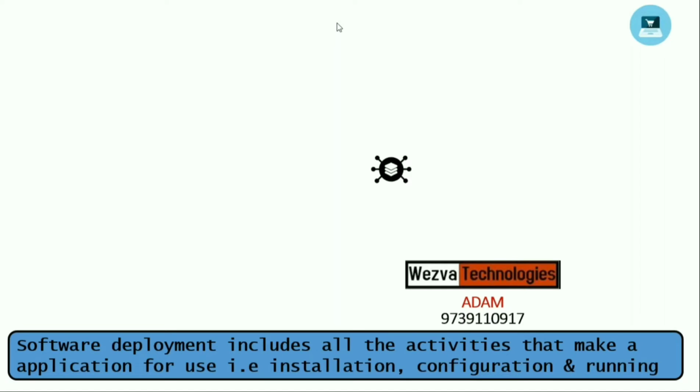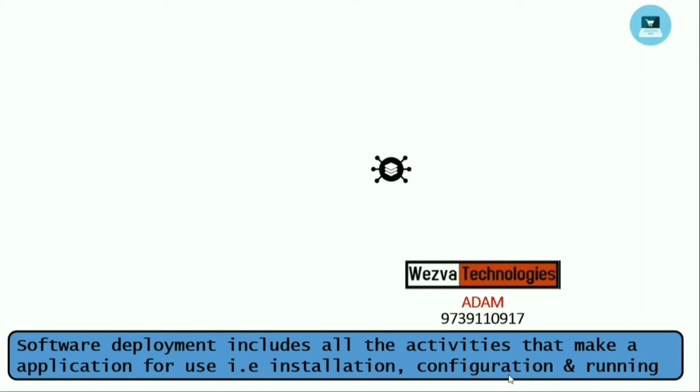This is where software deployment comes in. It is the process in which we make sure that the application is running on all the machines that you want, which includes first installing that application, whether it's a jar or a war or a tar file, regardless of what kind of application. You need to first install it on all the machines. And then you need to configure the machine. What do I mean by configuring?